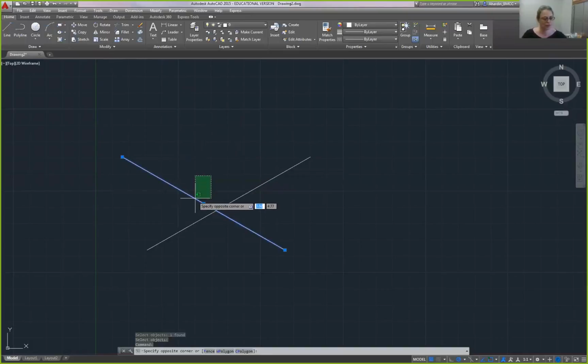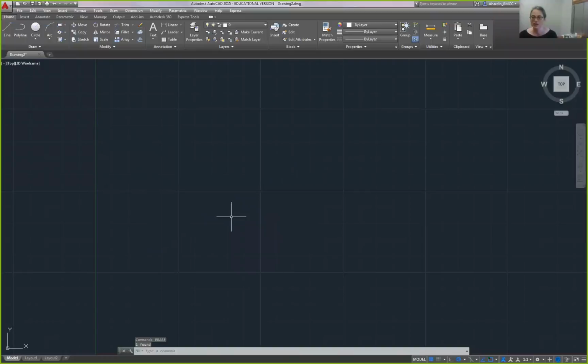When you use polar coordinate systems, you're entering your information a little differently. You're entering a distance and an angle. When you enter Cartesian coordinate systems, you're entering a horizontal and vertical distance.